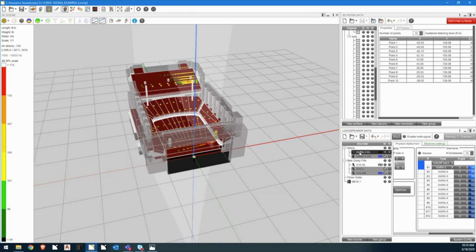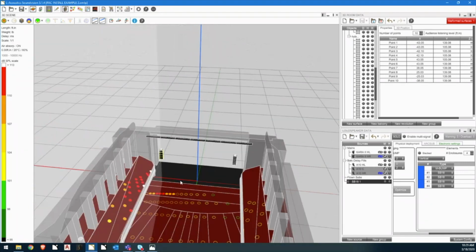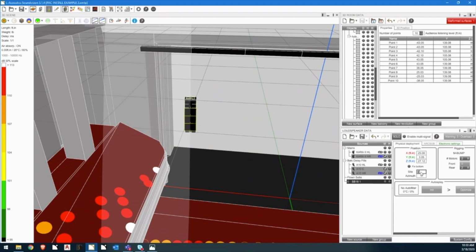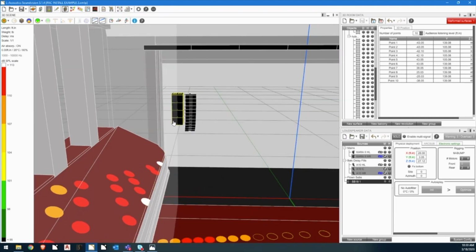The quick way I can do this to place these together is I can go to my Cara and right click and say copy position, and then go to my sub and click paste position. And you'll see that that adds the sub at the exact same place as the Cara, which is a good starting point. But first thing we're going to do is flatten out the site angle, so it's a flat sub. We're going to flatten out the azimuth for now. So it's 0 degrees azimuth, 0 degrees site angle. And then I just move it off stage a little bit here. So I'll go 27, 28 feet. So now we have subs closely aligned to Cara.